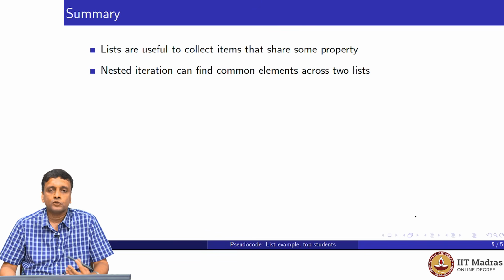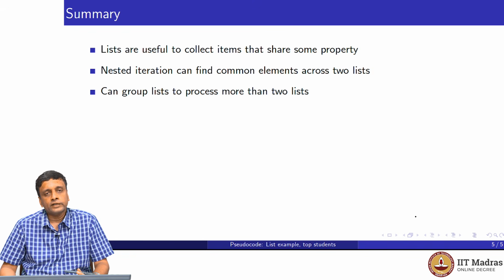For example, you can also use the same thing and say, is there an x in the first list which is not present in the second list? So by minorly modifying the nested loop, you can also find out elements which are only in one list but not in the other, but we were interested in finding out elements which were in both lists. So you can do a variety of things to compare elements in lists using nested loops.